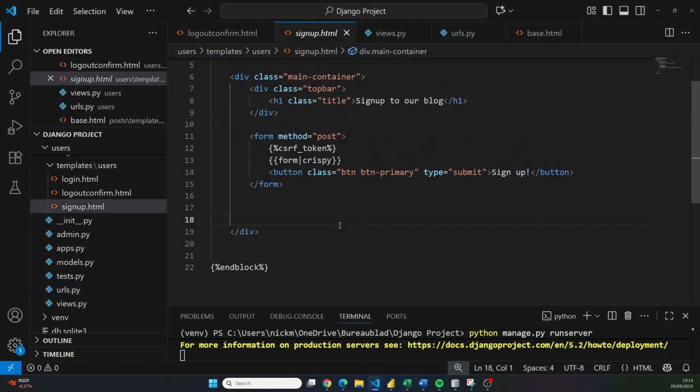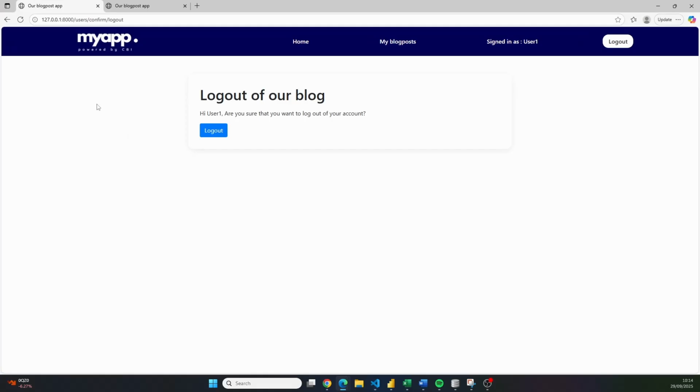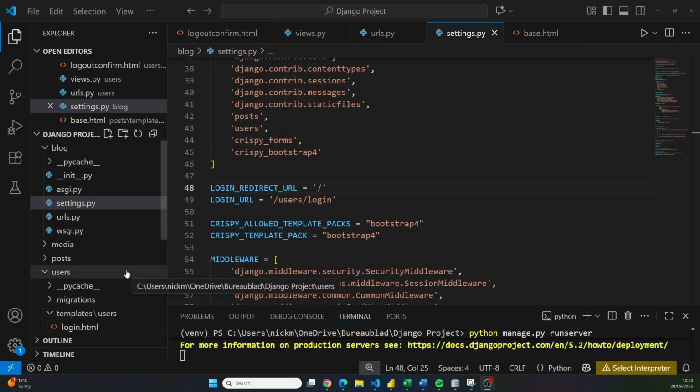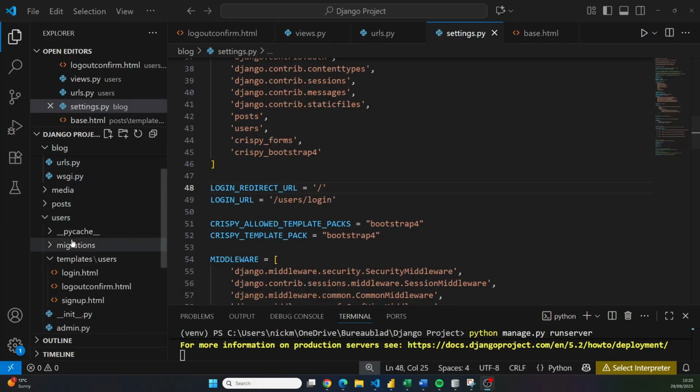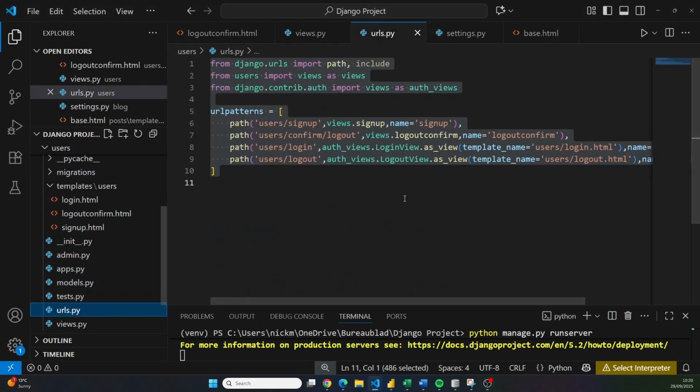So let's check right now what happens when we actually go to this page and we confirm that we want to log out. So we're now back in this logout screen and just refreshing the page. And if I now click logout, we actually get the issue that our logout.html file does not exist. Now, the reason that this doesn't work is due to the way that the logout view is working.